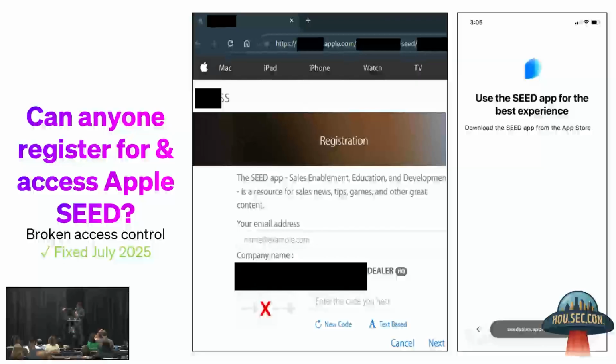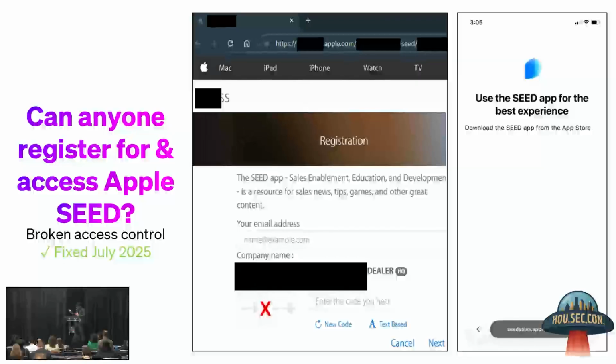So not everyone's supposed to be allowed to just willy-nilly register for this, since a lot of the information contained within Appleseed is supposed to be closely guarded, or is only supposed to be known to Apple sales partners.